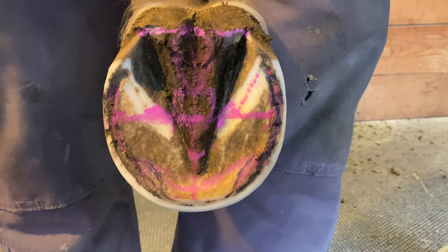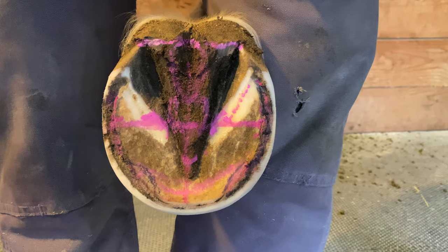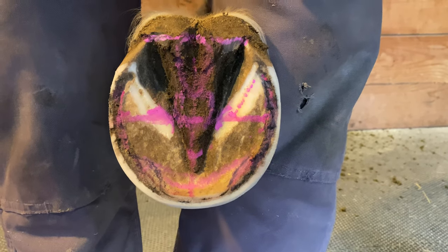So I hope that's interesting to see, now that we have this foot mapped, what I would do with the trim. And I think he's going to maintain a pretty healthy foot this way.